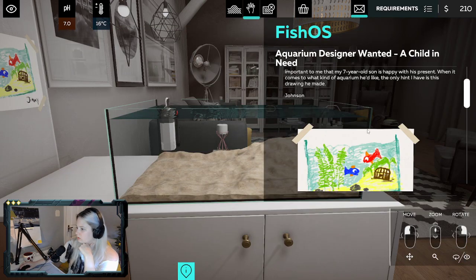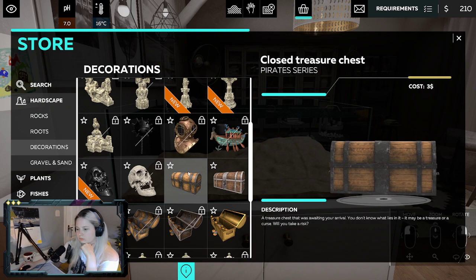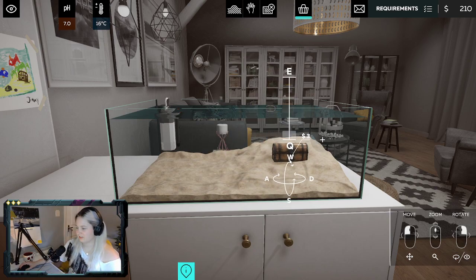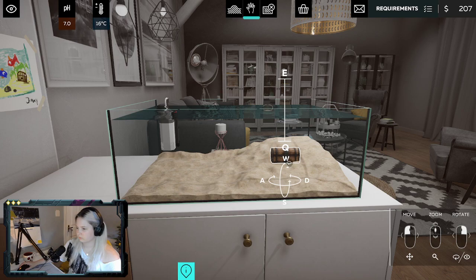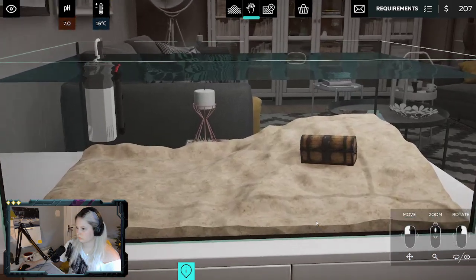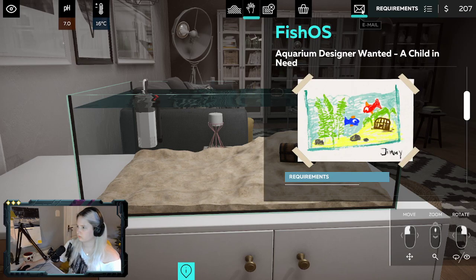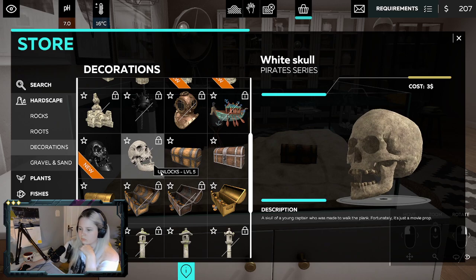What does his treasure chest look like? Brown and yellowy. This one. Big treasure chest. I guess that kind of looks like the picture. Kid wants rocks.